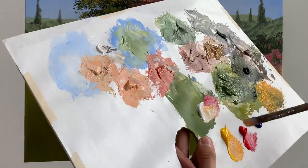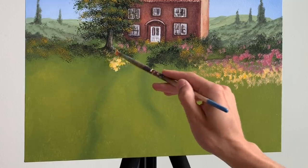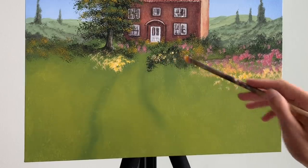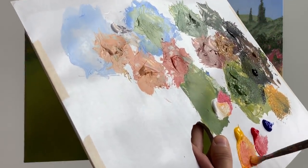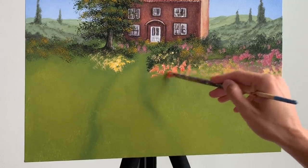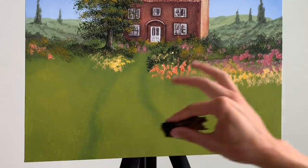Okay. Let's add some in here. I'm going to mix it in with the yellow, make it orange. Randomly add it there. And I think I'm going to finish the rest by using my, maybe add some in here for fun. Okay, I'm going to stop right there. I'm going to come back to that. But I think I'm going to quickly finish everything here and then we'll add the details.